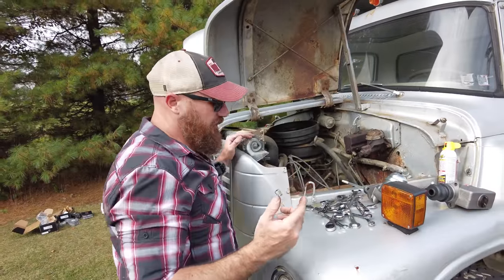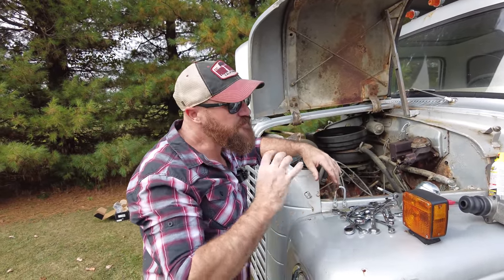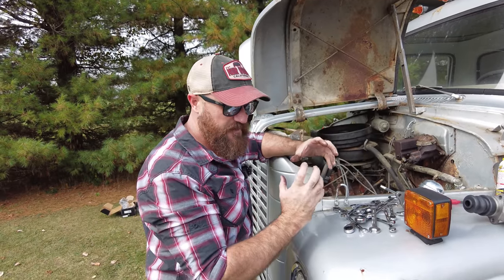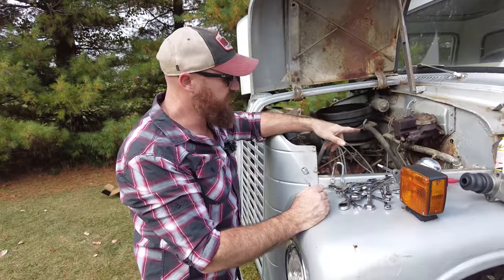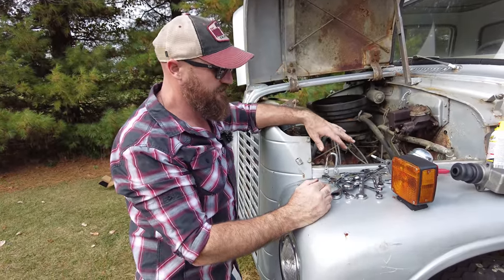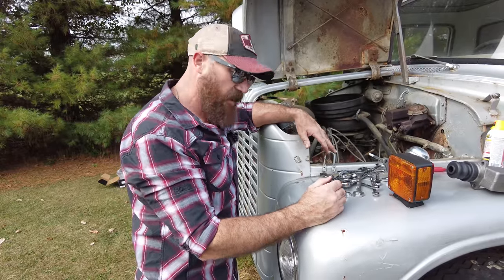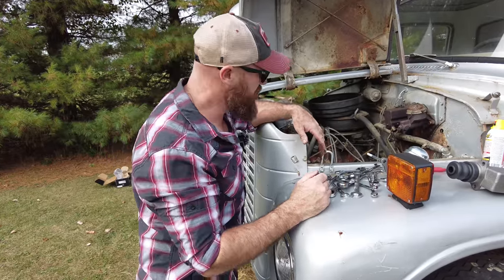So we actually lucked out. I went down underneath where I thought it was corroded, and it is corroded, but it does still seem to be together. So we're gonna keep moving, replace this master cylinder, and just hope that once we get the clutch master cylinder and slave cylinder in, it doesn't blow a line or something like that, which is probably what it's going to do. But we're gonna try it, see what happens.